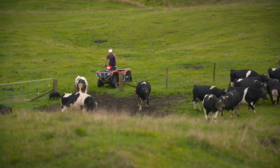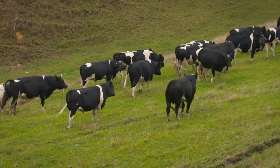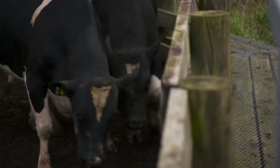A lot of my work is done on a quad bike or in the cattle yards in a stationary position. So my overall strength is good, but my aerobic capacity could be better. So I have other interests and hobbies off the farm. I like playing social cricket with friends, and we go to the beach a lot and swim, and I find that really helpful.